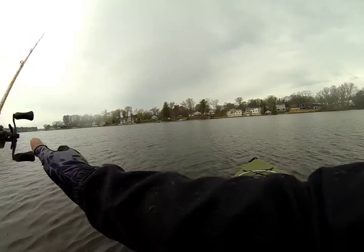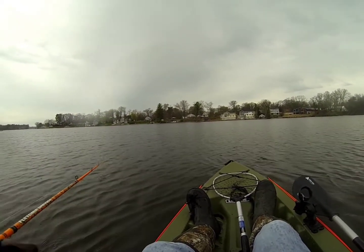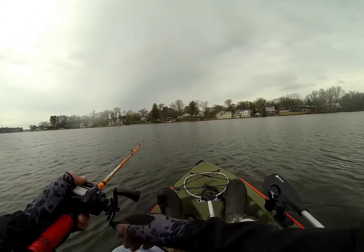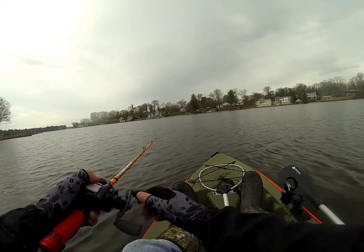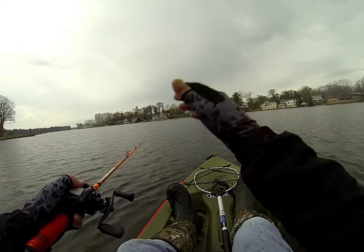We are out here on Spring Lake off of Pomona Park in Fruitport. Just got the kayak out for the first time. Got some rain coming down right now. Throwing around a 13 Fishing Jabberjaw, just trying to get closer to these seawalls where it's a little bit deeper but not terribly deep. I'm just kind of following the current a little bit.